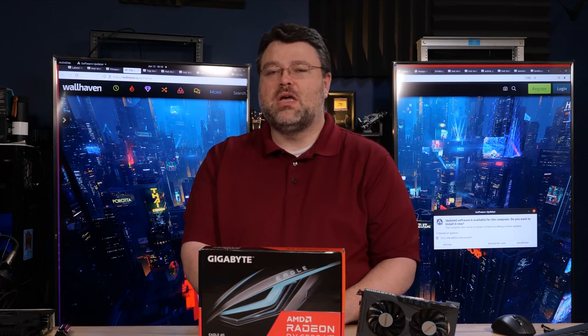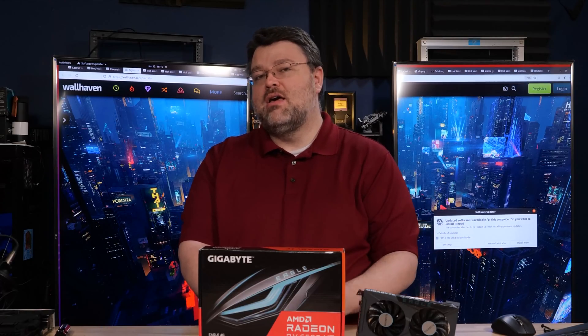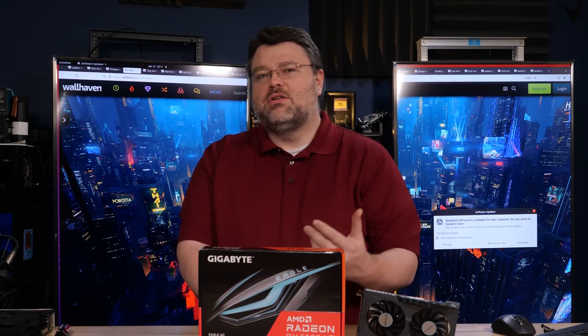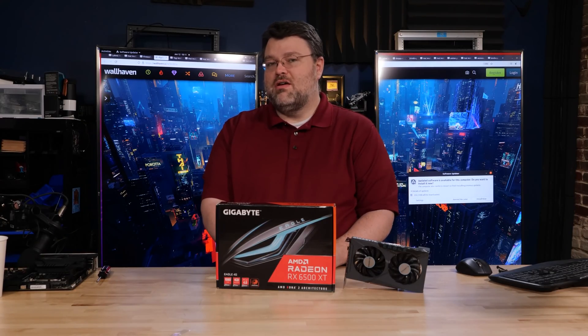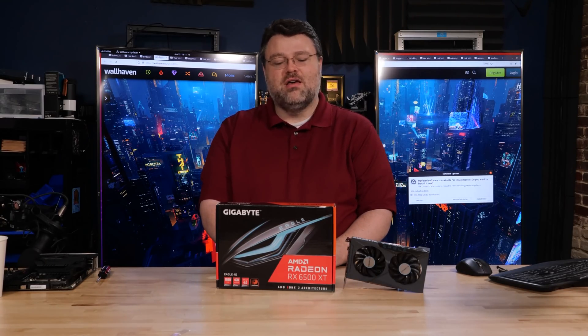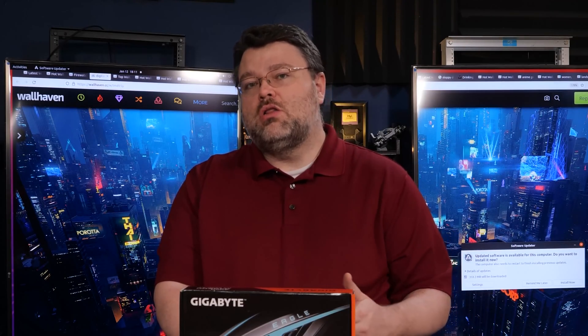AMD says 47% of gamers have a GTX 1650 or something worse, and this card handily beats the NVIDIA 1650 and even the RX 480. AMD compared it to the RX 570 — these are pretty old cards. If you have a flagship card from three or four years ago, it's probably not much of an upgrade. There's not much out there near MSRP prices. I appreciate that AMD gave me an early look. It's a competent card, and impressively it performs well even over PCIe 3.0 lanes. I did additional testing on an older Intel PCIe 3.0 system and the performance numbers were close.